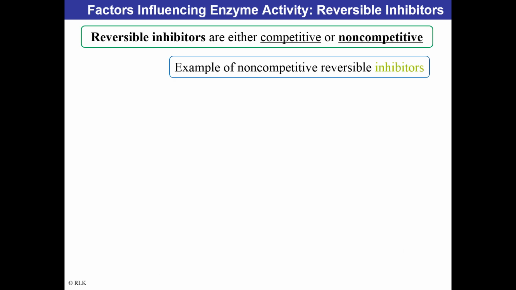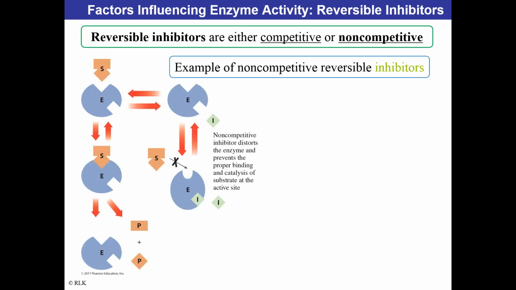But what happens if they're non-competitive? Hey, it happens. So you have the seat at the table, and you have the substrate that wants to be there. But what happens if another seat all of a sudden is carved up for somebody else, completely different? It's a non-competitive, completely different, unique kind of substrate that wants to come in.